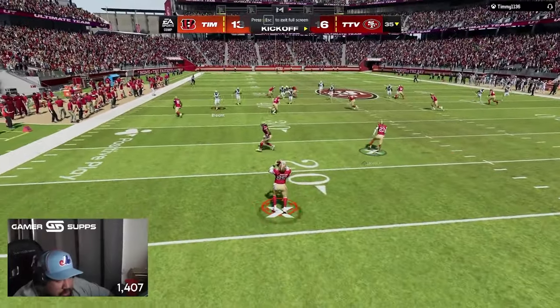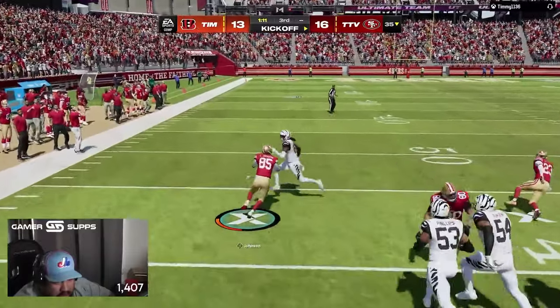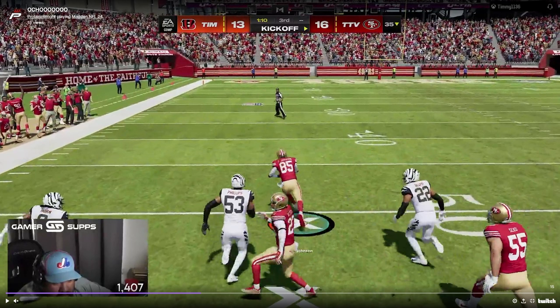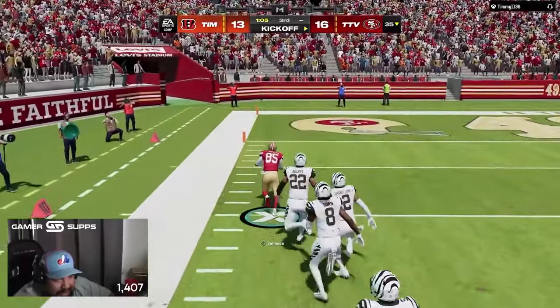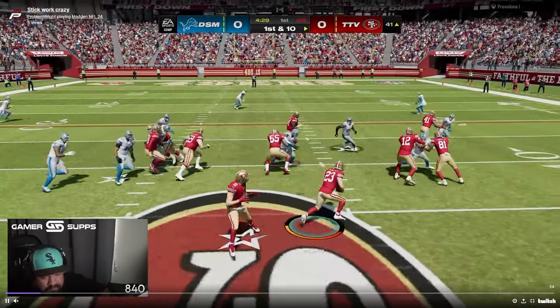This is a kick return I didn't touch in my practice mode videos. We do the quick jukes to get going. Now when you're off to the races, you want to spam the RB button — you'll see him constantly switch the ball carrier hand. In Madden, for some reason when you do that it seems like you run faster than everyone else on the field. Spam RB and it makes it seem like you're running faster. At least it feels that way.